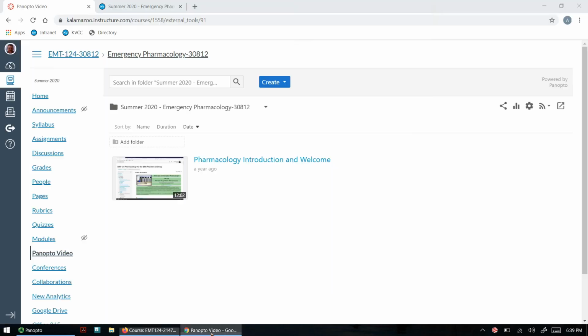But it does now make this video available for Canvas for you to be able to easily click on anything from pages. If you click on the video link, you will be able to just import the Panopto video directly into any page and embed it within any page that you create within your Canvas course.